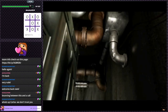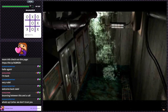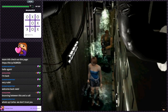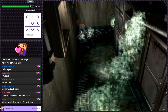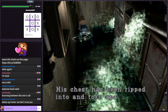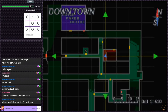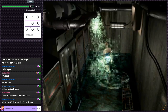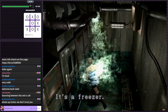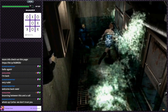Bouncing between this and a call? Oh, good. Now the basement's filling with water. Okay, well, I'm assuming we only have a limited time to do things now. His chest has been ripped into and torn apart. Oh, that's good. Let's open up the map. What do we got? Are there locked doors? No, okay. This seems like the only door that we can possibly go into. Maybe it's a freezer? Okay, well, are you gonna let me in the freezer or no?